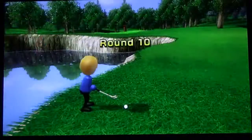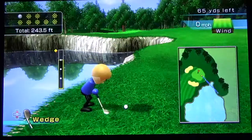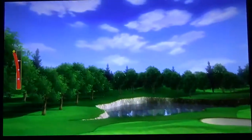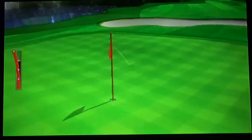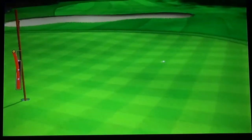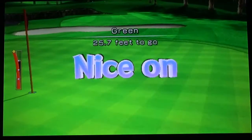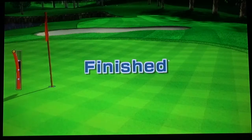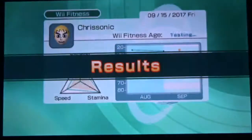Last hole, last round. Number 10, get it through here. Ugh. That was good. 9 out of 10. Nice one. And that was pretty good. That's all the events. Let's see what the grade is. Let's see.